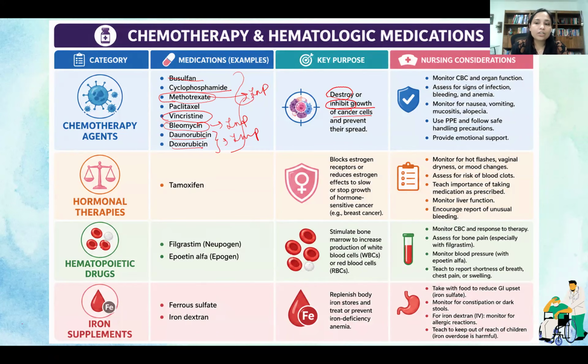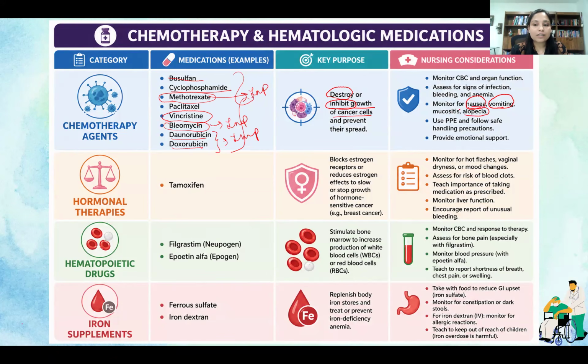But in general, when you are preparing these chemotherapeutic drugs for administration, you have to use full PPE, and then you can prepare the medication. Also, this medication has common side effects of nausea and vomiting. So every time you administer this medication, before that, you have to give antiemetic medication to the patient.